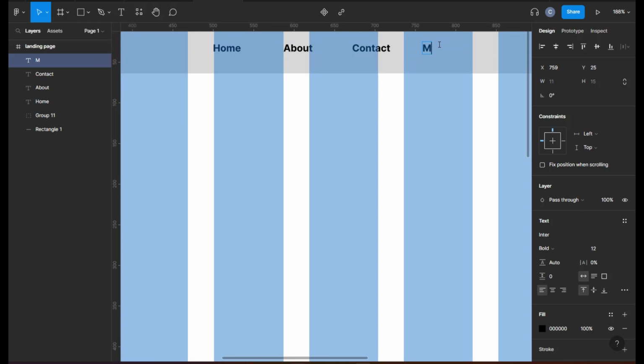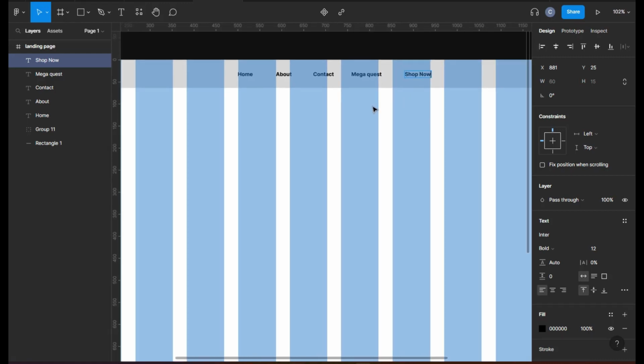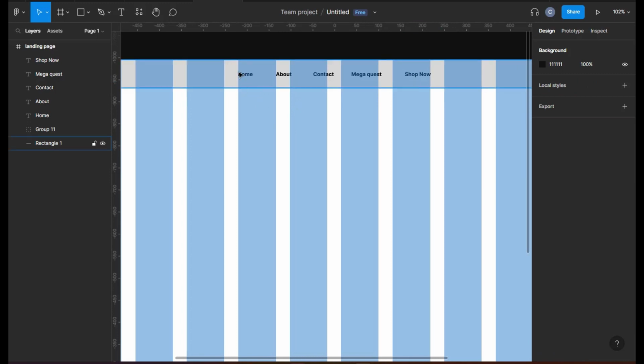Let me just say mega quest, and then yes. Okay, so this is what we have as the menu, and this here is the menu elements.